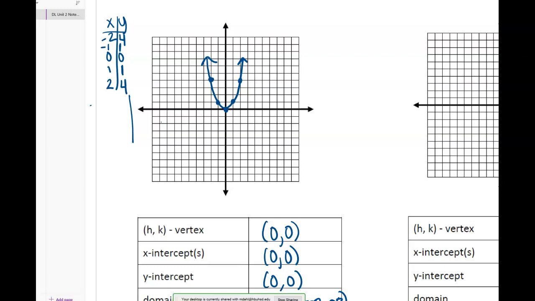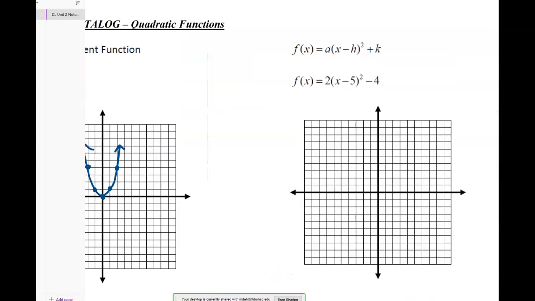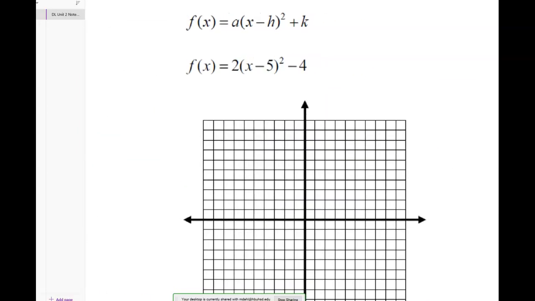If I didn't remember them, would I know how to get them? I should. I should just quickly make the little X list and then square them all, making sure I have a couple numbers on each side of 0. How does that affect when our equation gets more complicated?